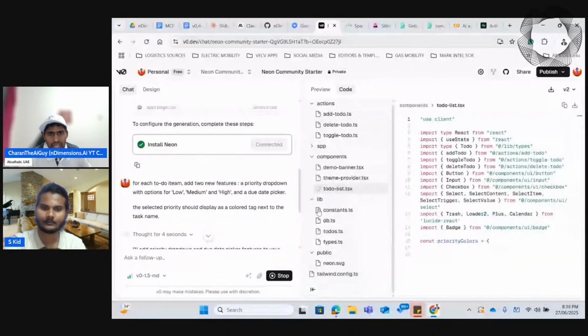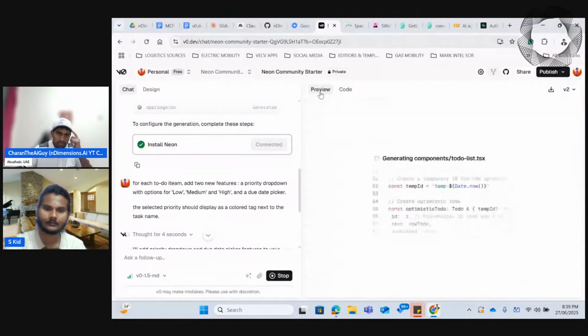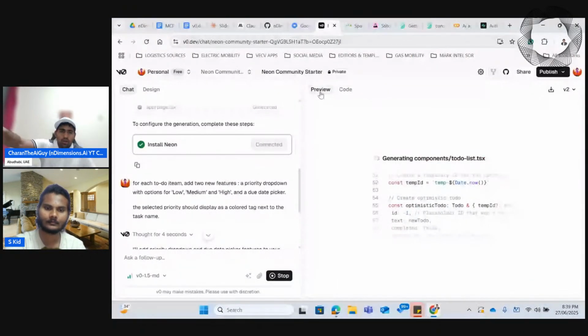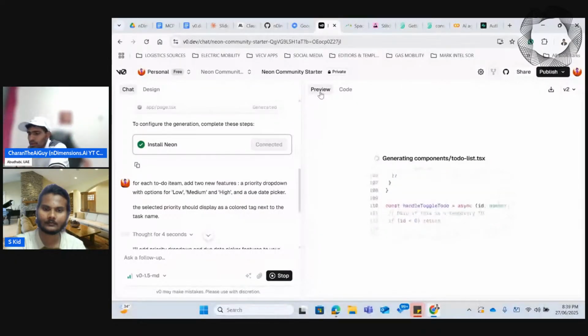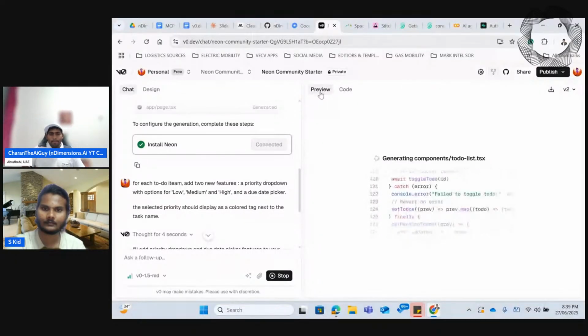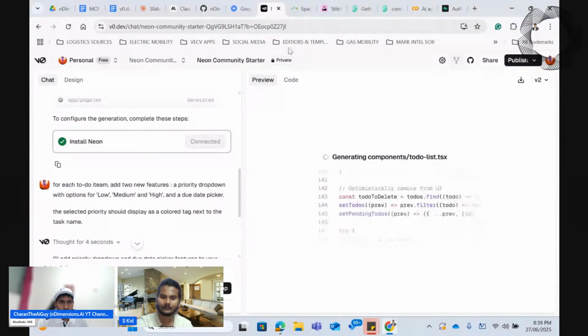And then your neon.svg images in the public folder are all normal. So that's how the repository looks. Let's wait and see what we're going to get as an outcome.